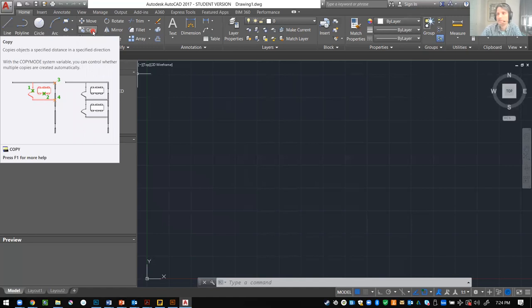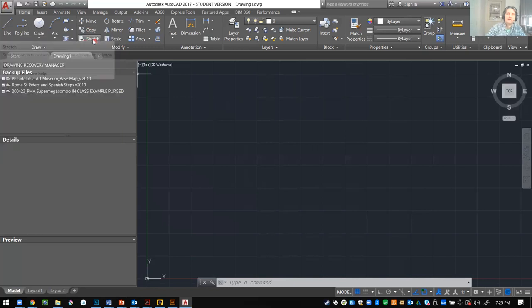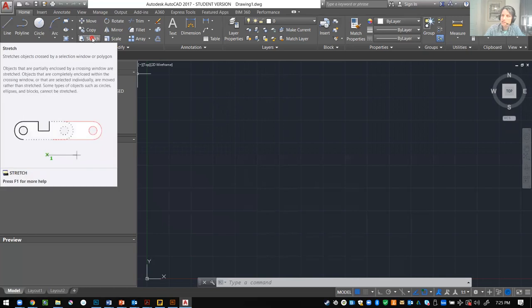Guys, you already know 25% of AutoCAD. Because every shape is some sort of rectangle, arc, circle, polyline, line, copy, or move. There's just a few other ones to go over. There's other things that should look familiar, like stretch. And stretch allows you to take an existing object and change the geometry that it already has. You can lock it into a plane and move it just in one direction, or you can dynamically move it in two directions. But that's what stretch does, much like what we learned in Photoshop.